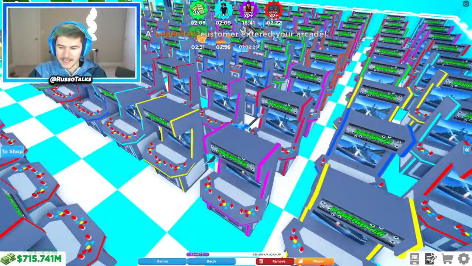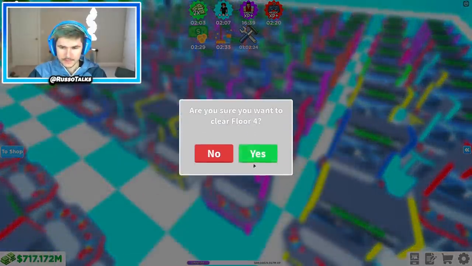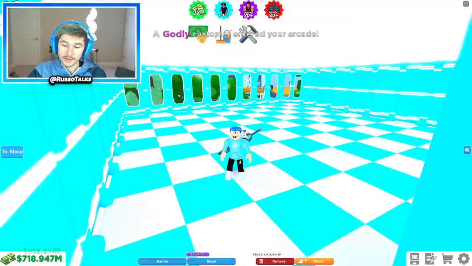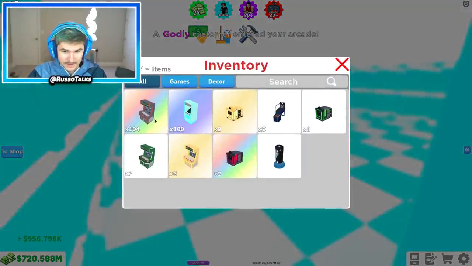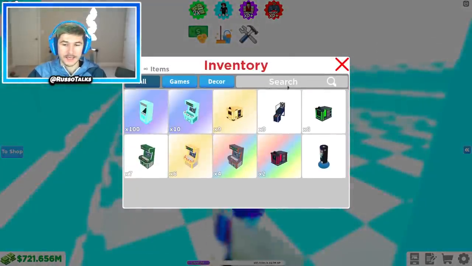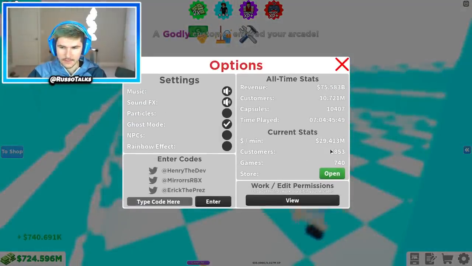So if I clear this entire floor, it's gonna go down obviously. But if I replace it with diamond ones, is it gonna be much better? Like only 10 diamond ones, is that gonna make it better than what it was? So now it's gone down a little bit, averaging like 28, 29.